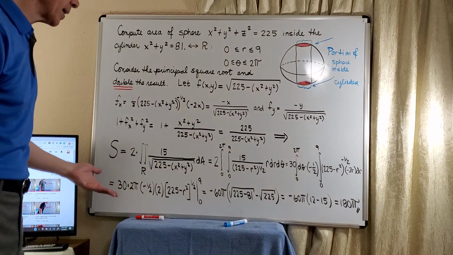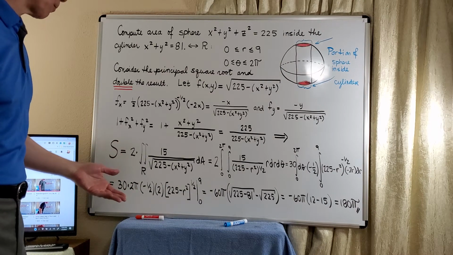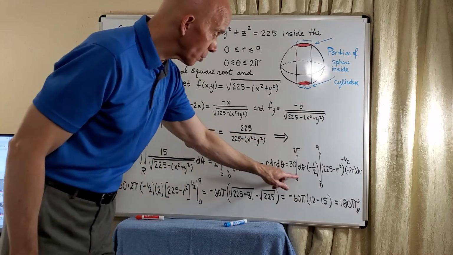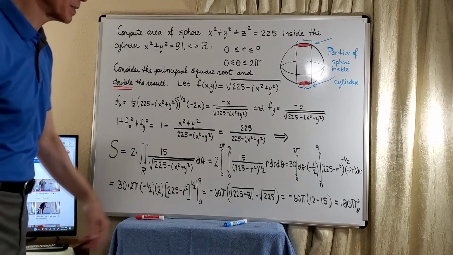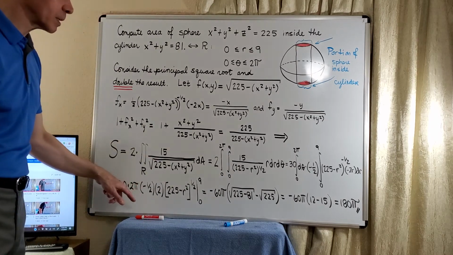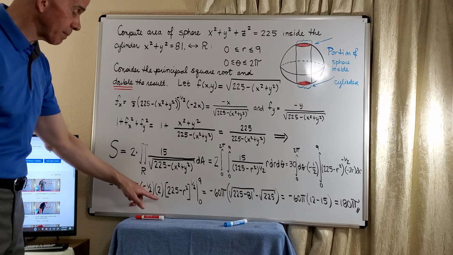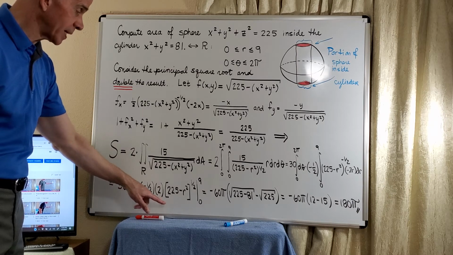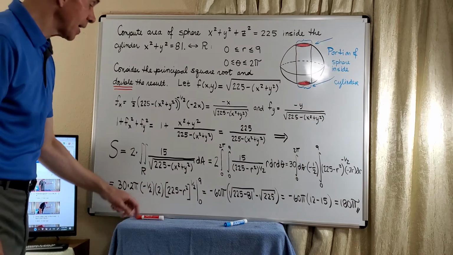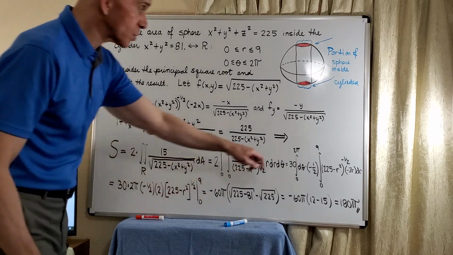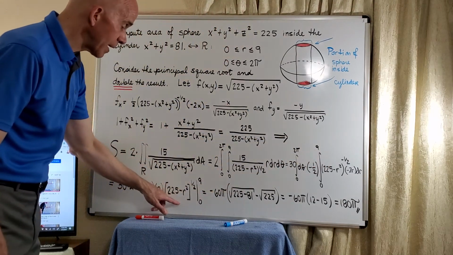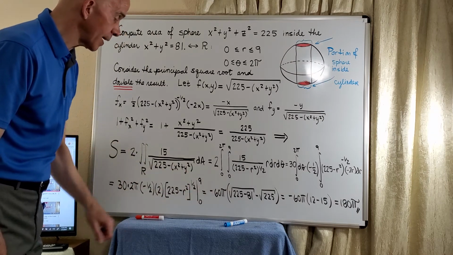So when we look at that, we add 1 divided by the new power. Of course, this integral just gives us 2 pi. And when we add 1 divided by the new power, we're basically multiplying by 2 here. So the 1/2 and the 2 absorb, giving us a negative 60 pi. And then, of course, once we have the new power here, we have to evaluate between 0 and 9.